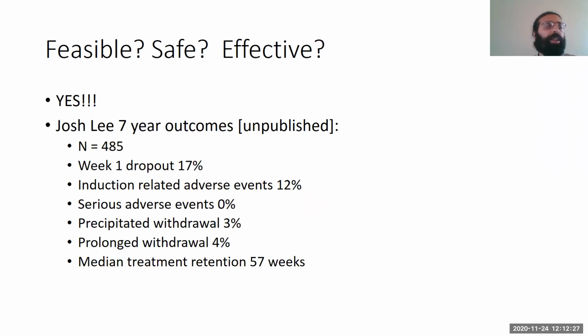The question is, of course, a home induction. The patient starts the medicine in the comfort of her own home, when she feels ready to start. Is it feasible? Is it safe? Is it effective? And I think the answer to all three of those questions is a resounding yes. The data is pretty clear that home inductions and directly observed clinic inductions work about equally well in terms of safety and feasibility, right?